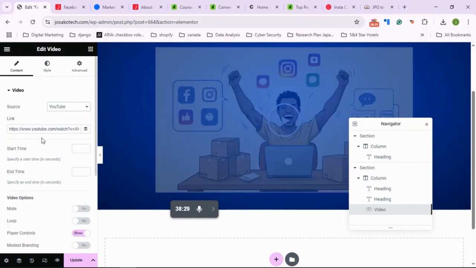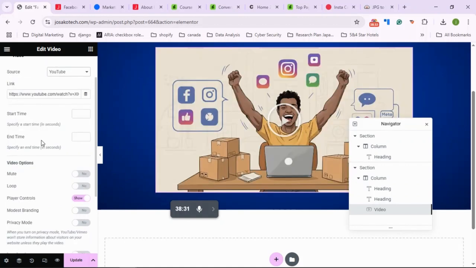The choice is yours, and you can set player controls. They can forward or control the video player. I would say loop. I'll say yes, maybe, depending on what I want.